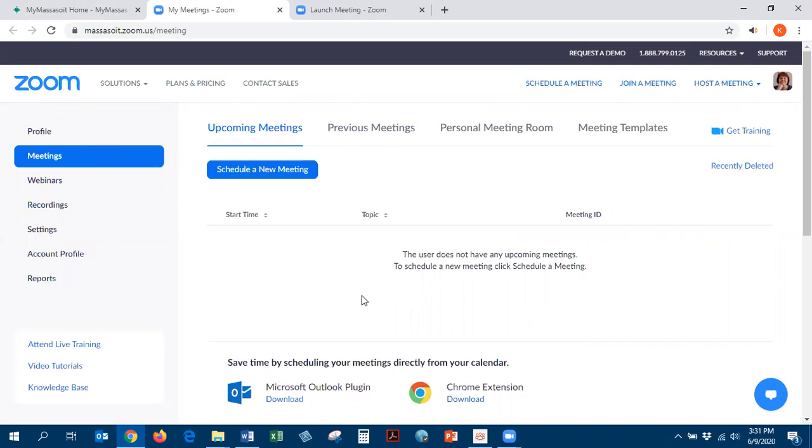You're already registered through the college, and we suggest you use the college Zoom conferencing tool because we probably offer more than the free Zoom that people sign up for on their own.